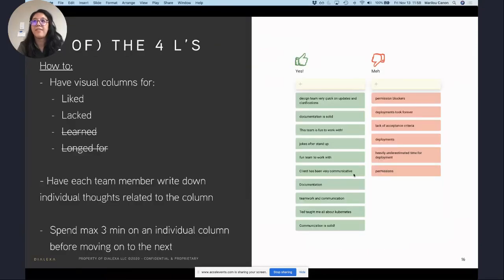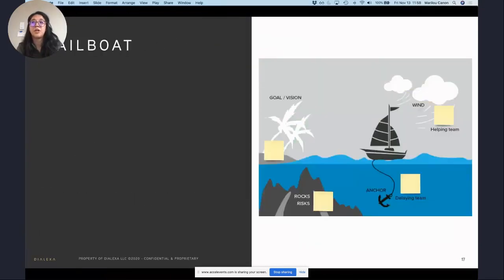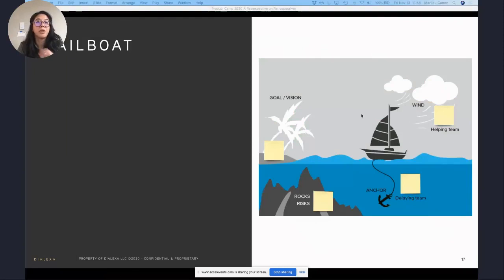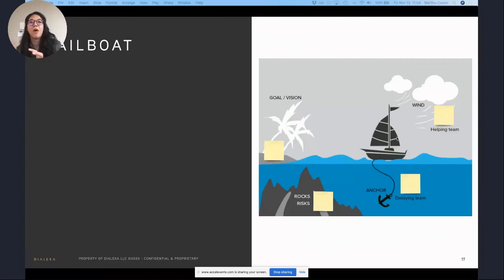And then I saw a template for the boat retro. I straight up Googled retrospective boat and went to images, and there are a lot of templates that you can just use. For this retro, I used Mural. I shared a link, and had the boat as a shared image that people could put virtual sticky notes on.